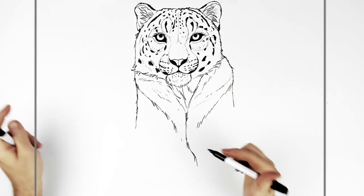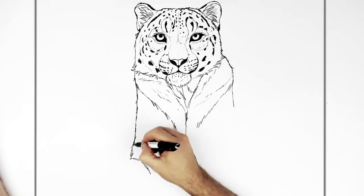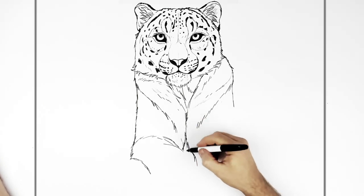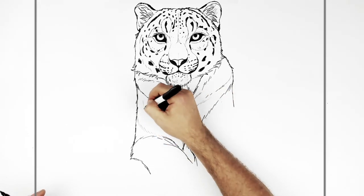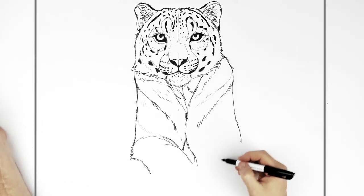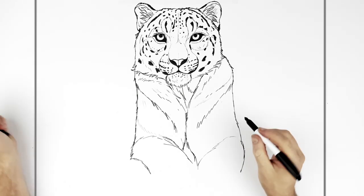So this comes down to elbows and paws at the front. So we go down to the elbow, and then this kind of bends around here. It's kind of sitting on a rock or something. And so this is like the bend in the arm. This side sort of thing, right? So furry, and then there's the elbow here, and then we've got another fur line, just curving around the elbow.